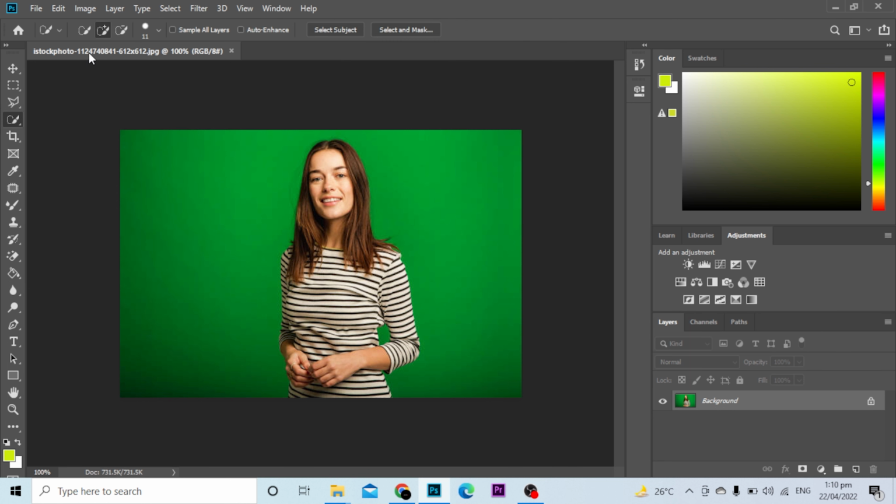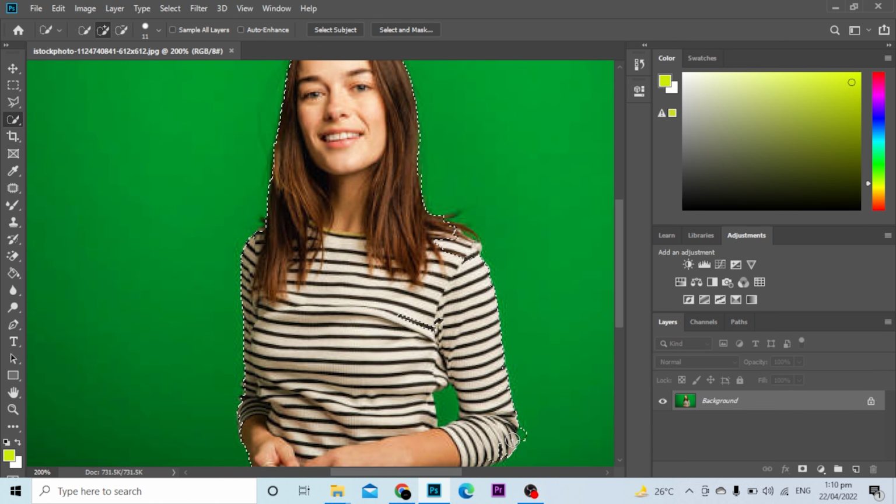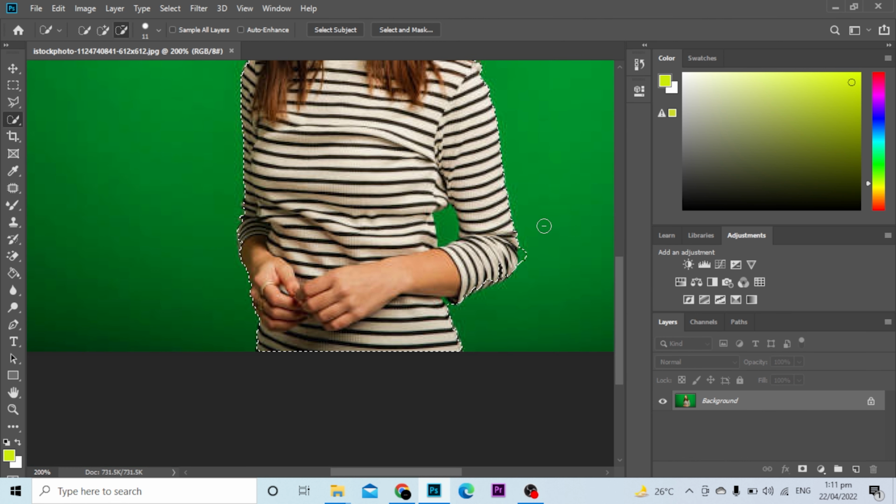Now we'll go to selection tool and we will basically select the subject here. So I'm selecting here. Make sure that you have the perfect edges in order to have the perfect photo and outer glow around it. We will zoom in and see which is the area left behind. So we will basically do this, and this is the area left behind. So yeah, we are almost there.